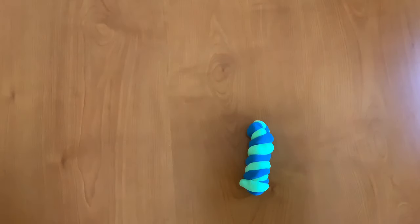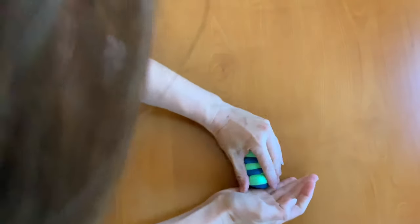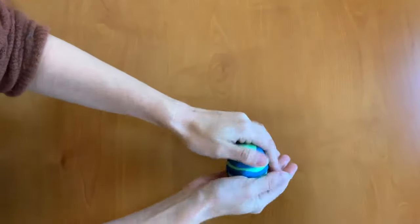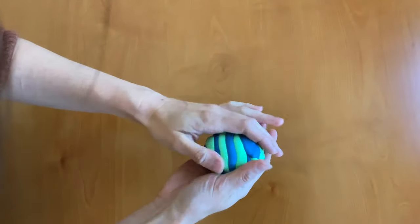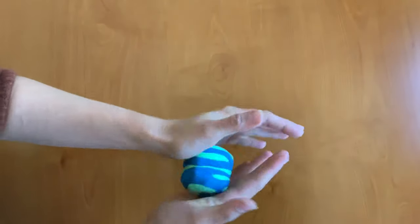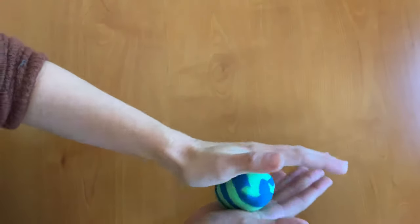Now at this point you want to begin forming a sphere. By pushing in those edges and making sure we don't blend the colors too much, we can get that sphere back. See how I'm just pushing in the ends — that way I keep my multicolored layers. It doesn't need to be perfectly smooth, but you can keep working it until it is, because sometimes dragon eggs aren't perfectly smooth. I'm just going to keep pushing until we have kind of a sphere shape, and then we want to create an egg shape out of that sphere.